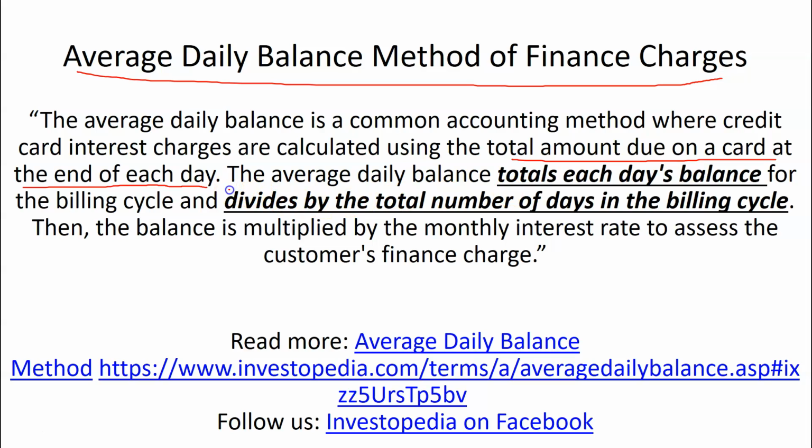Now this next part kind of makes me giggle a little bit. But this seems to be the most problematic part I've noticed with students doing this: dividing by the total number of days in the billing cycle, because of how many juniors and seniors in high school don't know how many days are in a month. So you might have to review that.